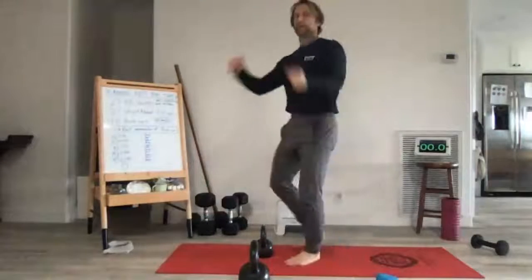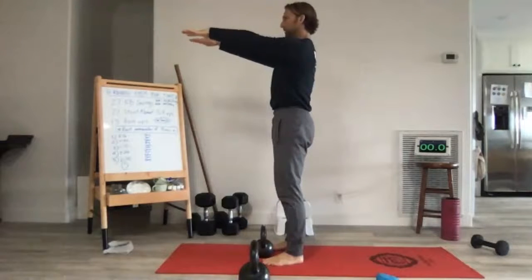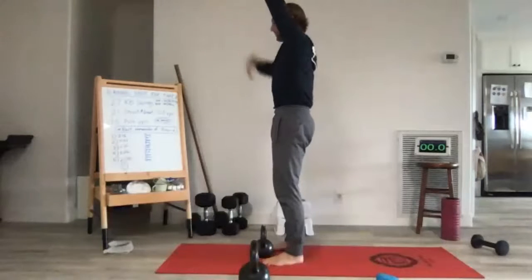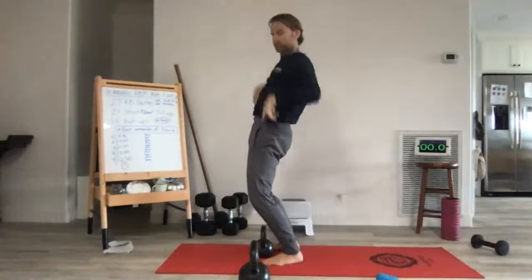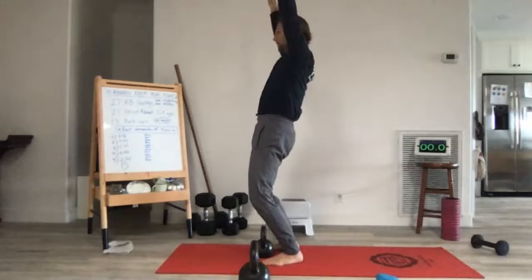On the workout description that I put out last night, I want you to stand to your side here. Bring your hands up to parallel or just above parallel. The belly's tight. And then start to bring your hands up high, keeping the belly tight. As soon as you bend the knees and push the hips forward, this is a no. So this is a position I don't want you to be in for the swing, right?